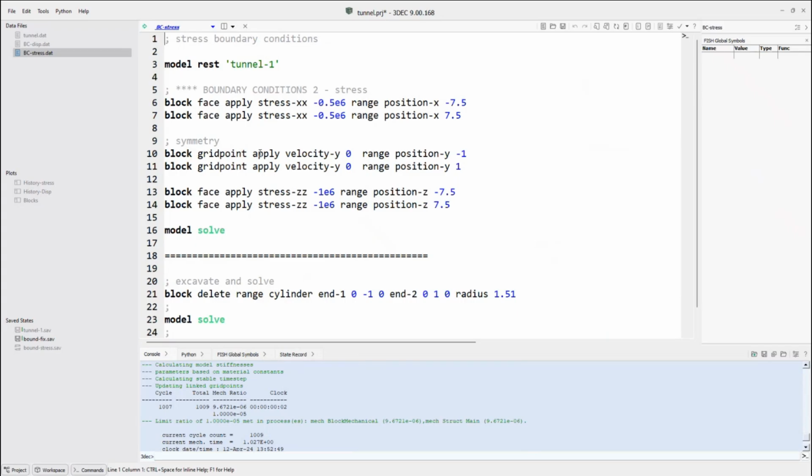So you can't just apply a stress to a grid point. You can only apply a stress to a face. You can fix the grid point so it doesn't move, but you can't apply stress to a grid point. You can apply force to a grid point, but you don't want to use your calculator to work out what the force should be on every grid point to give you the right stress. Instead, you say block face apply stress, and it works out the forces for you based on the area of the faces.